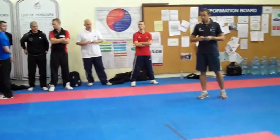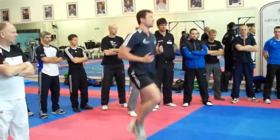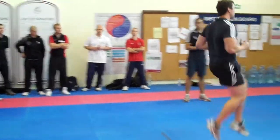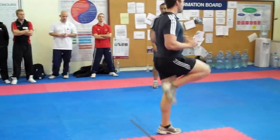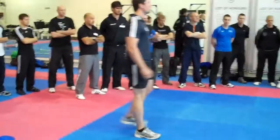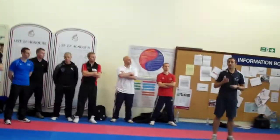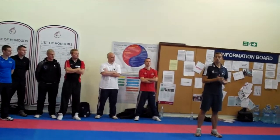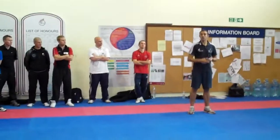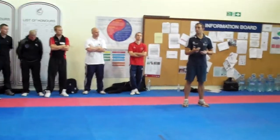If we start with just high knees on the spot. Okay. Coming forward with his high knees, and then he's going to go back with his high knees. Stop there. Simple drill. The main thing about it is, whatever you do forward, generally, you should be able to do backwards. Okay. The nature of Taekwondo, you need to be able to do things forward and backwards, obviously.